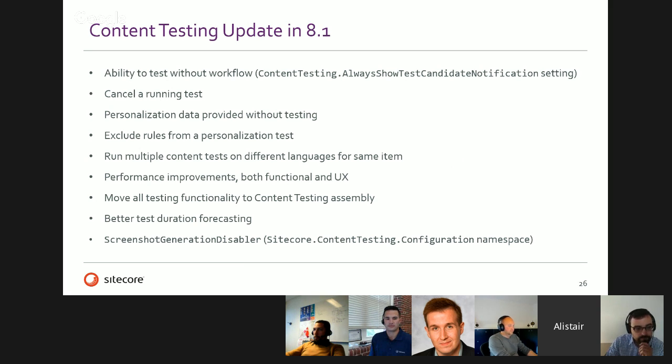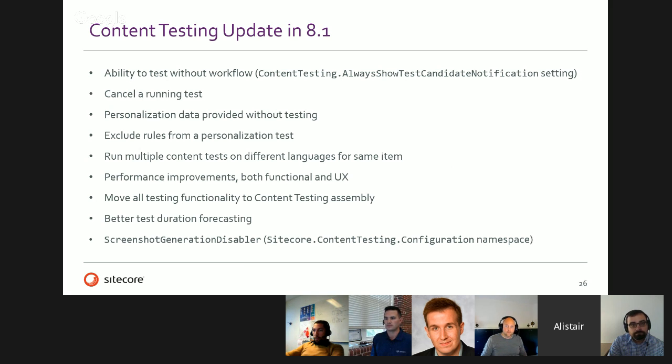We've also added a screenshot generation disabler switcher. This is very similar to the event disabler or the security disabler. Now we've got the preemptive screenshot generation handler, an event handler that generates the screenshots ahead of time. Generating screenshots is actually quite a laborious task. It's a lot heavier than you expect it to be. You'd think that it's a very quick operation, but it's not. So to speed the UI up, we have a handler that will generate the screenshots ahead of time as the changes are made. The problem is you end up generating a lot more screenshots than you would actually need.